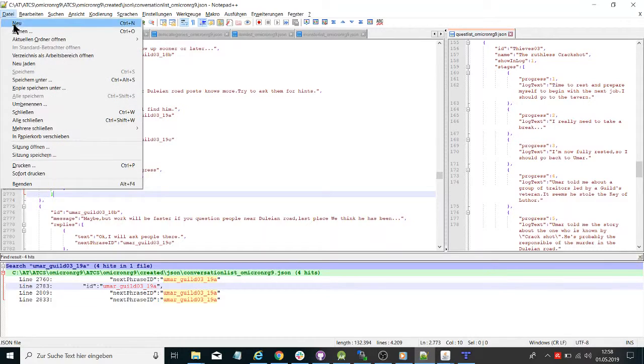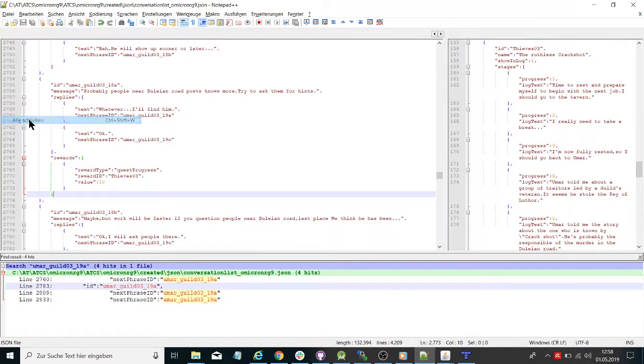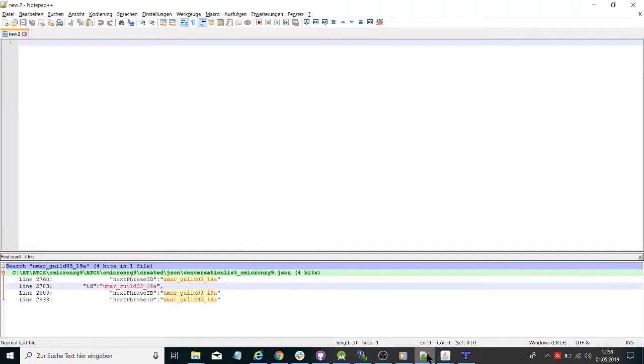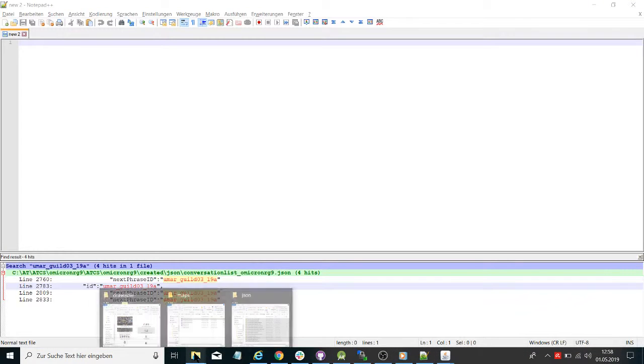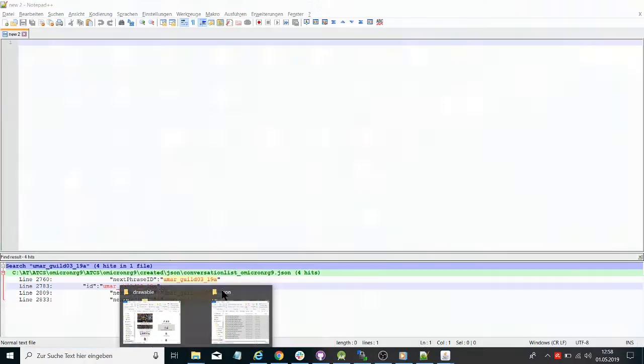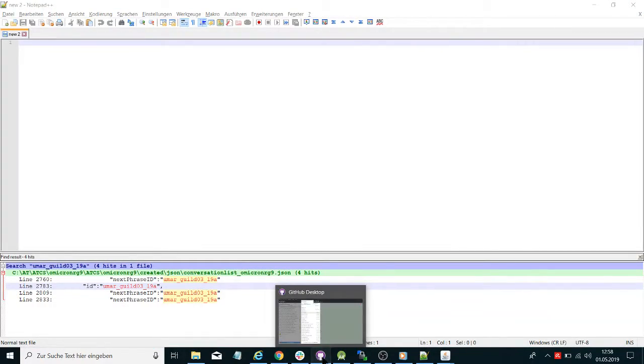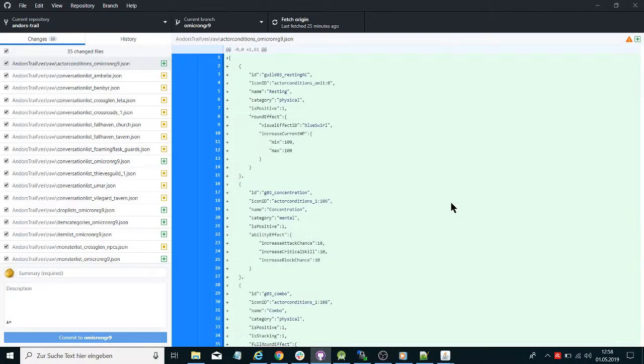Then best I close my Notepad++, close all, and Tile source 2, it's all right. The Explorer windows all the way, and now two things.